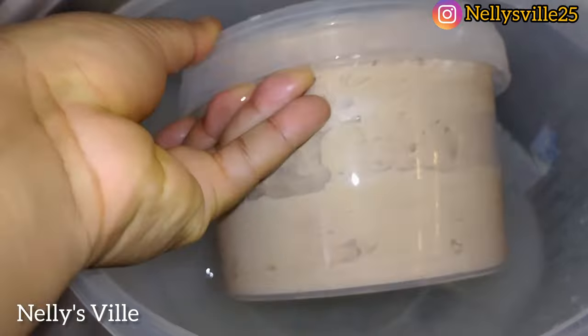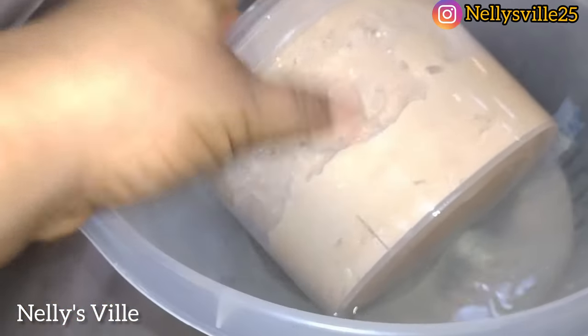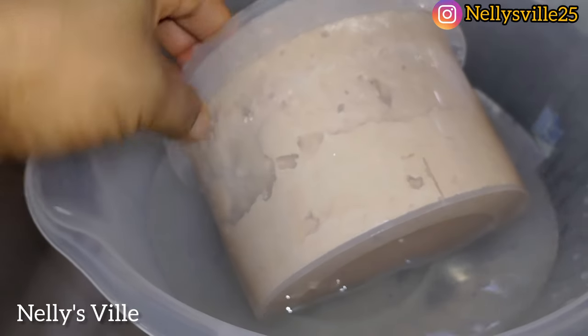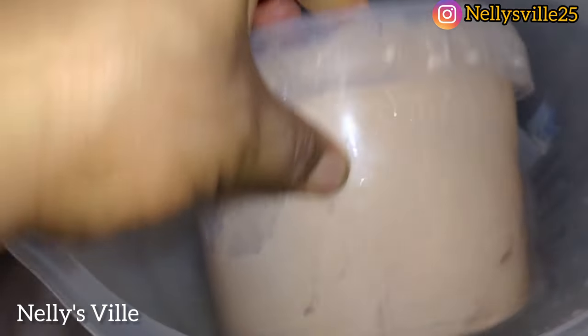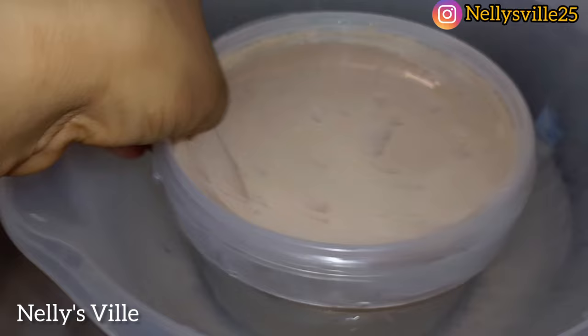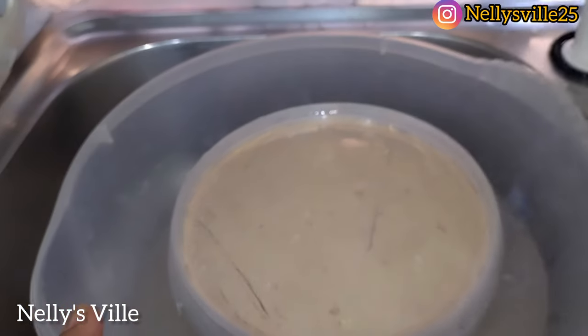So I'm done with my workout and I'm in the kitchen. I want to make breakfast. As you guys know, this is a few days after my kids came back. I'm trying to dissolve the pap in the water. So this is the pap. I put it in water to see if it will dissolve. I should have brought it out last night, but I wasn't thinking they were going to have pap. This morning we decided that they want to have pap, so I'm gonna make pap. I'm going to make scrambled egg, and then I'm going to toast the bread for them. So while the pap is dissolving, I'm going to show you guys this fish that hubby got for me.